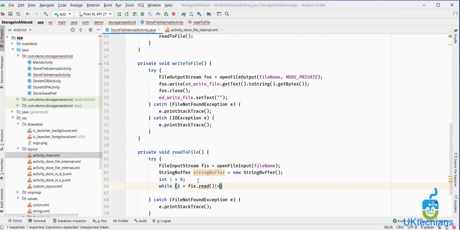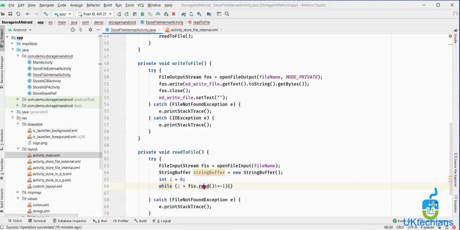Whenever it is not equal to -1, just read this file. So what we have right over here, read this condition, read the file until the file lines return -1.